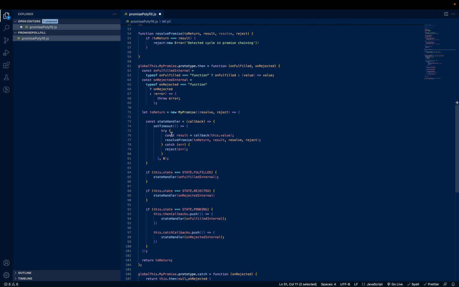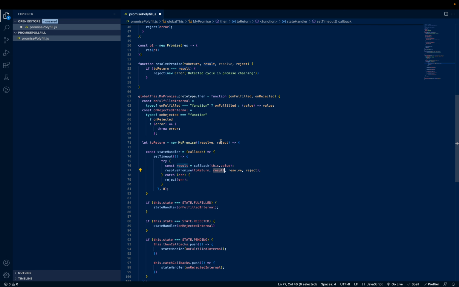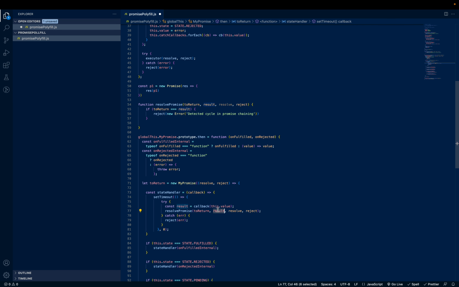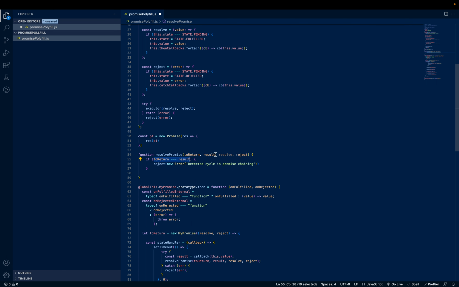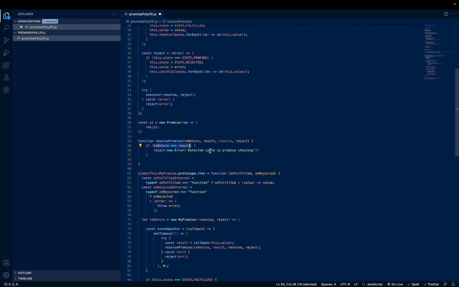So in here if you see, your result will become p1 and you will pass it as a result, and this will run into this case where the promise that you have created and the promise that you are receiving back is the same. So this will result in a cycle of promise.